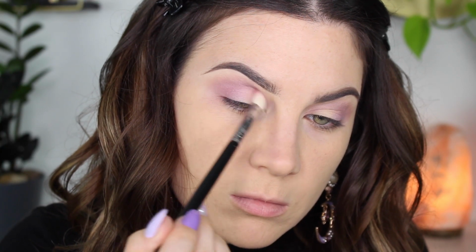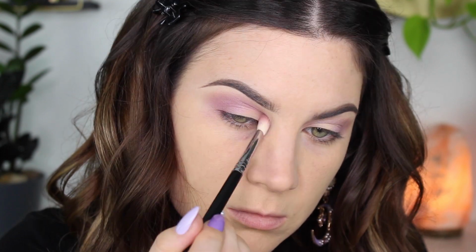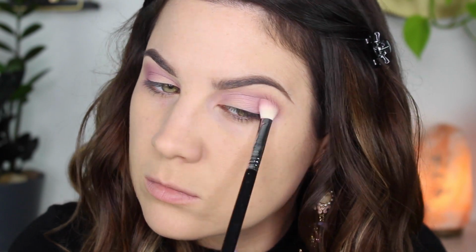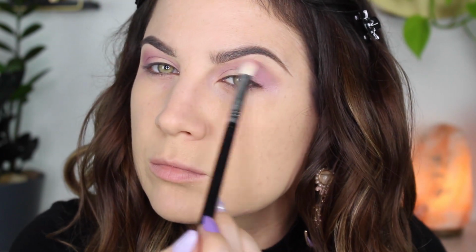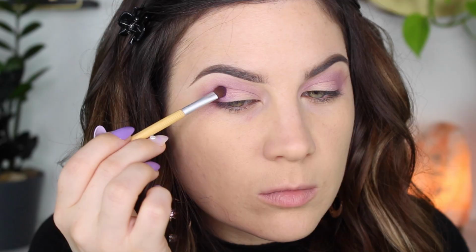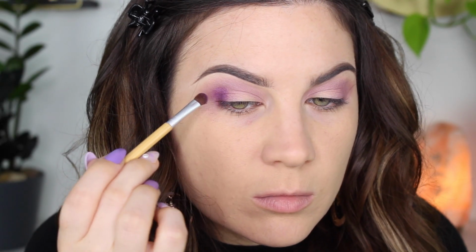so I figured why not pick some up, put it in my crease, and put it in the outer V. I really like mixing different shadows. I love the way that looks, so that's what I'm pretty much doing here. And then I decided to pick up Cyberpunk, which is like a warmer toned purple, and strictly putting that in the outer V.